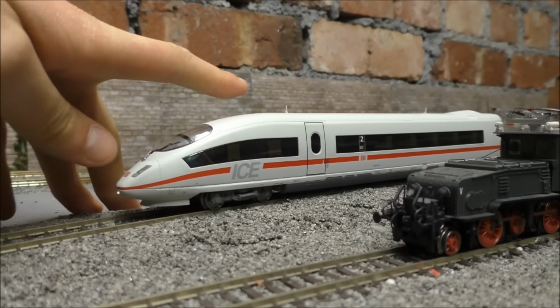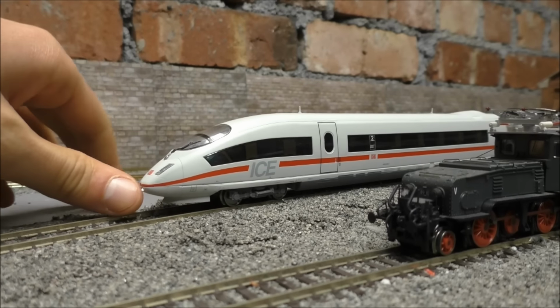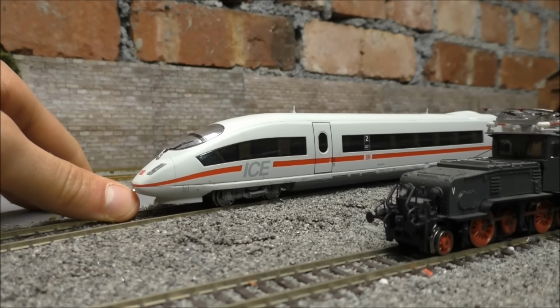The motor is not in here. Now it's trying to run away. Yeah, it's trying to run away. I'll just have to keep my hand there so otherwise it doesn't shoot off. The motor in this set is actually in the buffet car in the middle.